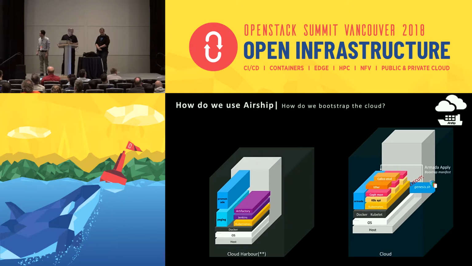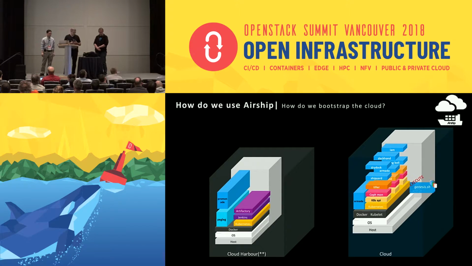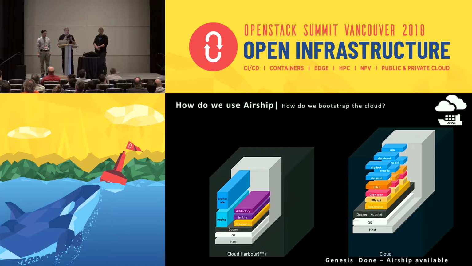And following that, the CNI, in our case, is Calico, the storage as a service, which is Ceph, the Helm server-side component, which is Tiller, and then we'll deploy all of the Airship components that Alan just went through: Deckhand, Drydock, Armada, Promenade, Diving Bell, etc. And at the end of this, you're going to have a standalone Genesis host, a Kubernetes standalone server with all of the Airship components ready to go, able to be interacted upon.